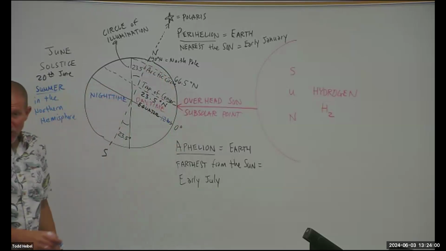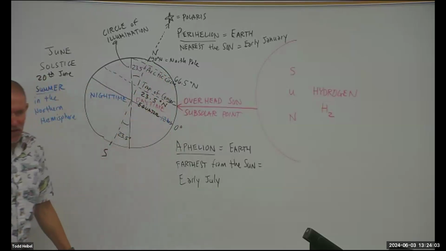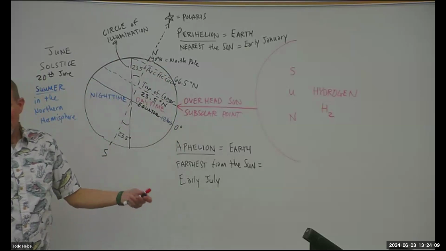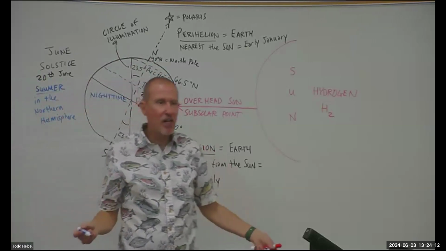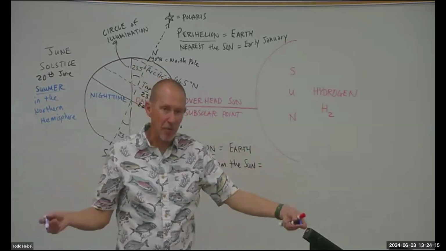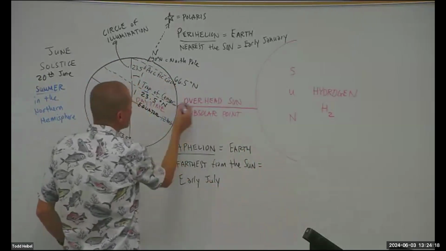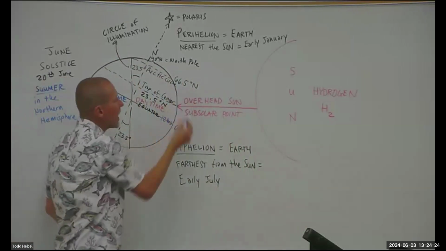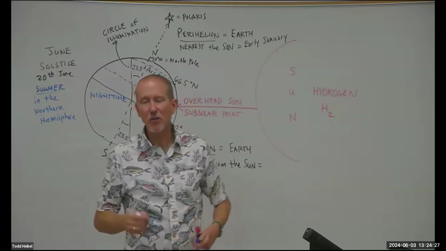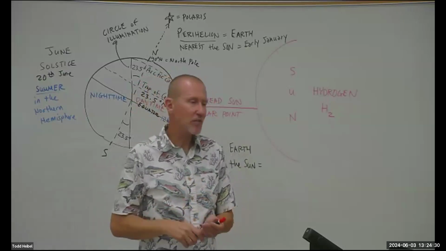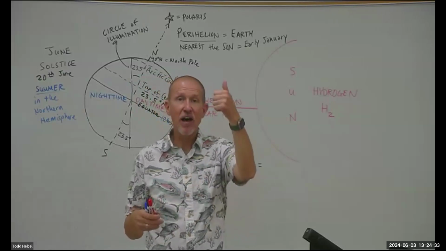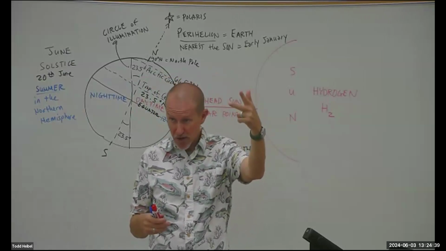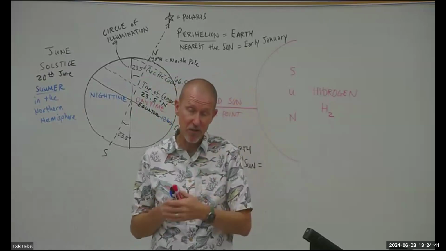So at the June solstice, this is the longest daylight period for the northern hemisphere. Longer daylight period means more energy from the sun. Temperatures are getting warmer. Let's call it summer. Here's the other thing. For most of the northern hemisphere, it's also the highest sun angle. The more direct the sun angle, the higher the sun angle, the more of the sun's energy Earth receives, and the higher the temperature. So it's a combination of high sun angle and long daylight period. Temperatures are warming up in the northern hemisphere, to be careful, northern hemisphere. That's why we call it summer.